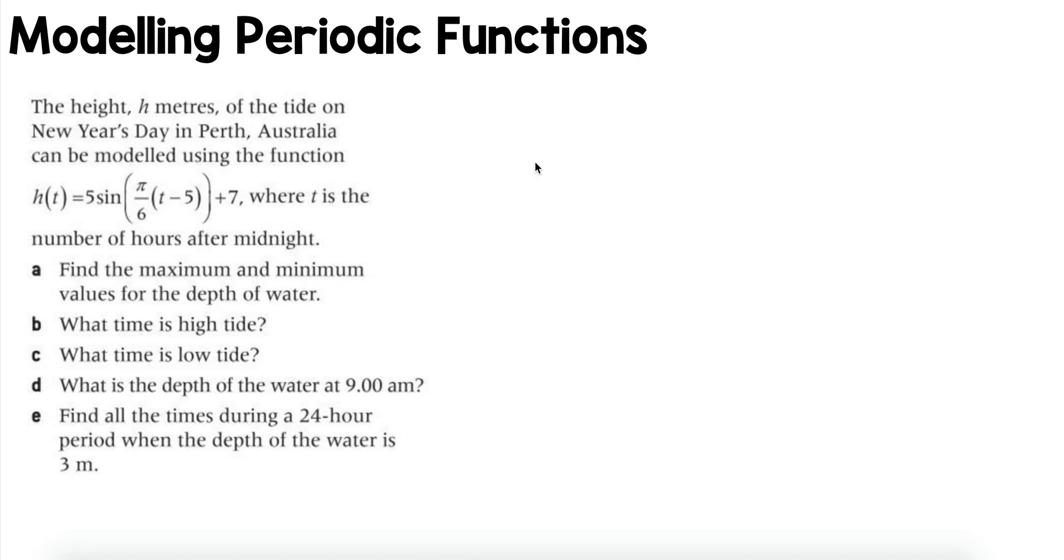Now, if we go to part D, what is the depth of the water at 9 a.m.? So the time here is 9. So T is equal to 9. This is a straightforward substitution. So I'm not going to go through the details. If you're going to do it with a non-calculator, you will end up with 5 times square root of 3 over 2 plus 7. And then if you use a calculator, this is approximately 11.33. Let's keep it to three significant figures. 11.3 meters. So part D is quite nice. For these questions, just read through all of them. If you couldn't do A, B, C just yet, you would definitely be able to do D no matter what the other answers are. So don't give up with these questions.